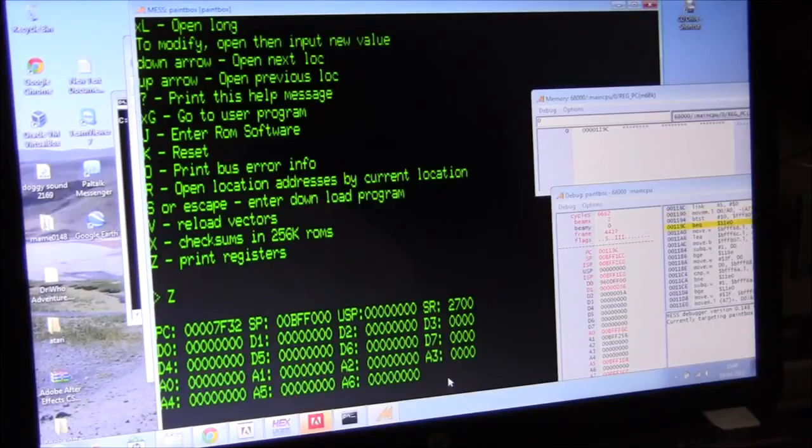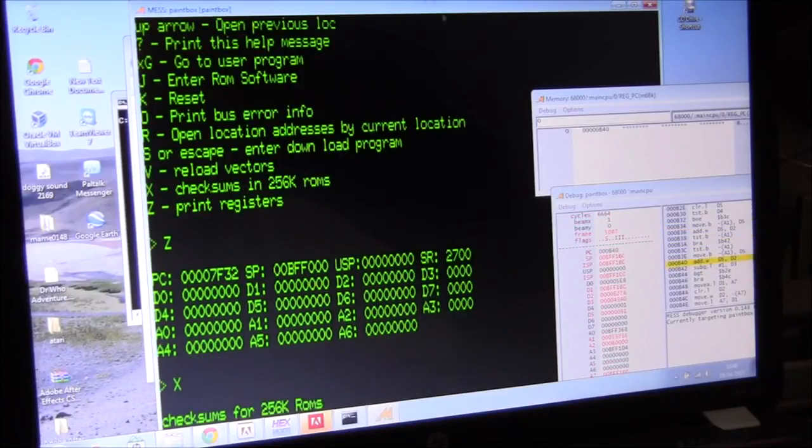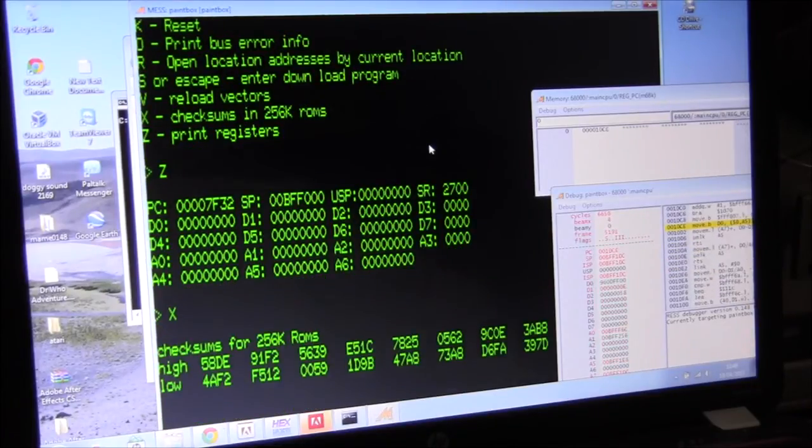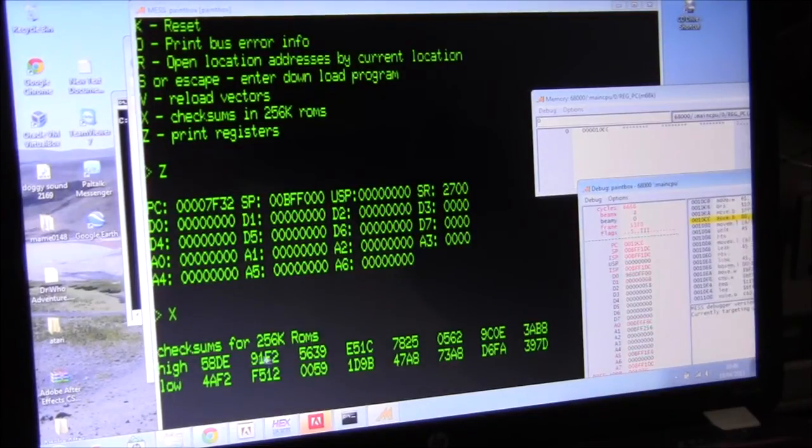I'm just trying to find things that will not cause it to crash. Boink. There you go. There's the checksums for the ROMs. And in this emulator, there are 1, 2, 3, 4, 5, 6, 7, 8, 16. So the 16 ROMs on that other board that Ash has got. So there we go. This is what we're up to at the moment.